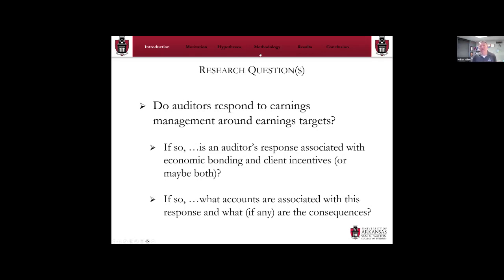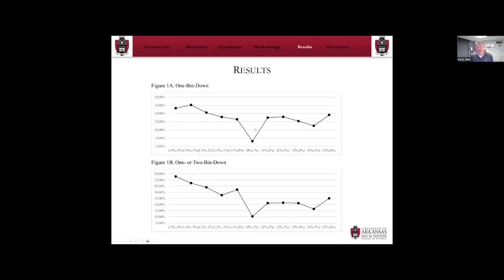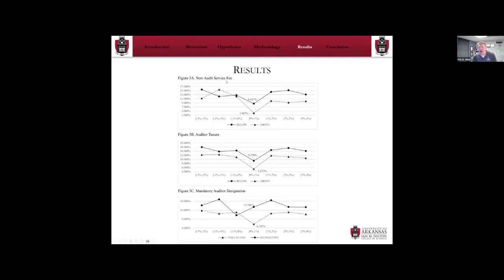So we use as our different measures of bonding non-audit service fees. The idea behind it is an auditor that has a bunch of other business with the company likely has a weaker audit. They're likely worried about making the client upset because they're not going to get all those non-audit fees. That's the idea behind that. Okay. Auditor tenure, the longer that somebody's been auditing us, the better the relationship. The longer the relationship, the less likely they're going to make us do things we don't want to do.